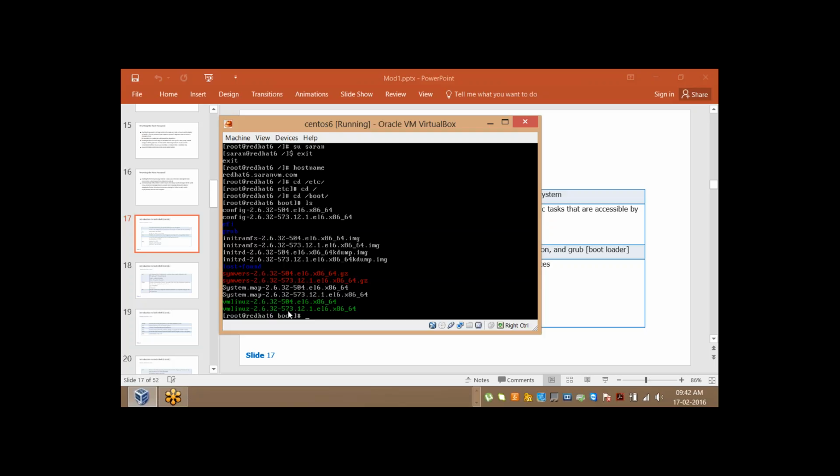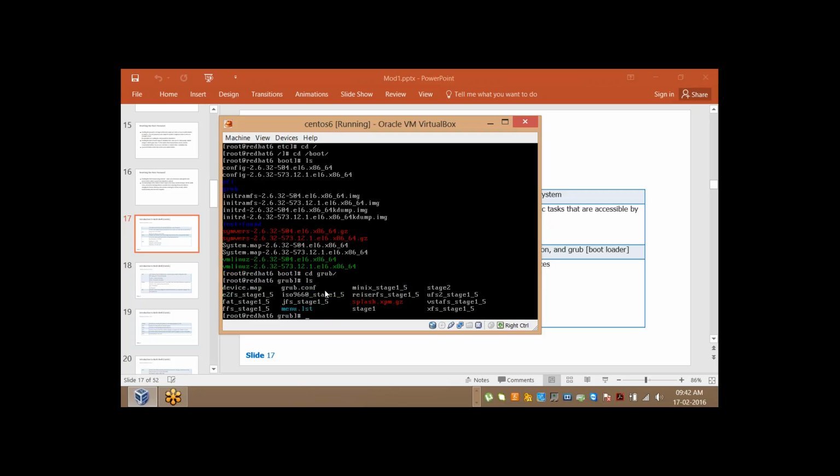So your boot folder basically contains the different versions of kernel and the grub folder. This is what I said is different. The contents of this folder would change a bit from CentOS 6 to CentOS 7. But with respect to grub, you need to understand the importance of it, the stages of it, and any changes. There are some config changes that we will do. You need to stick to those changes. That is more than sufficient. So this is CentOS 6, as you can see. There is a grub.conf file.